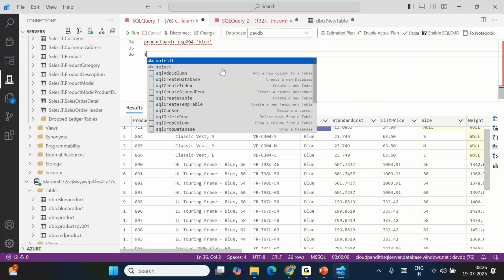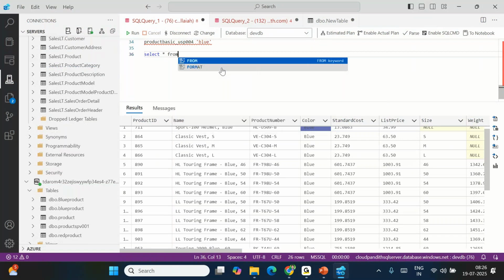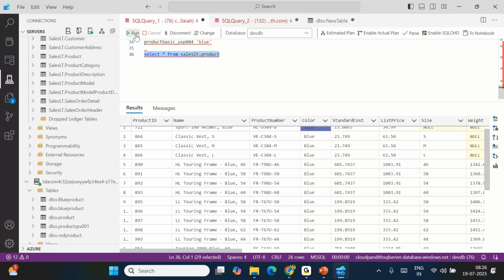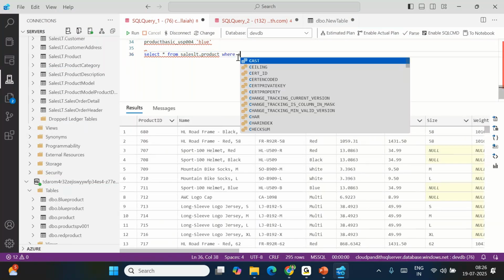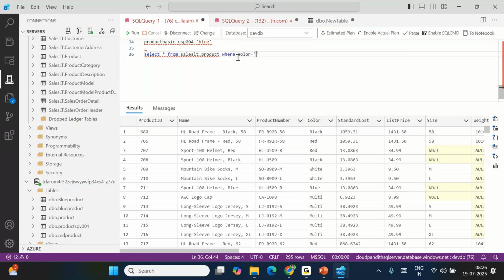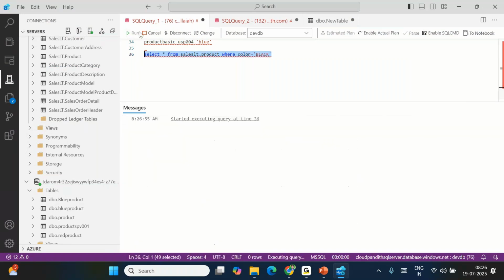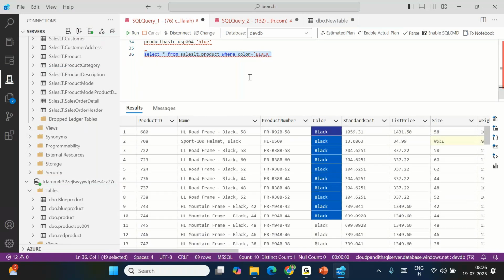In the SQL, what happens? Select star from sales CLT dot product. If you just query this, you have a lot of things, where now I'll say color equal to uppercase black. It will work because it's case insensitive. See, it is working, right?